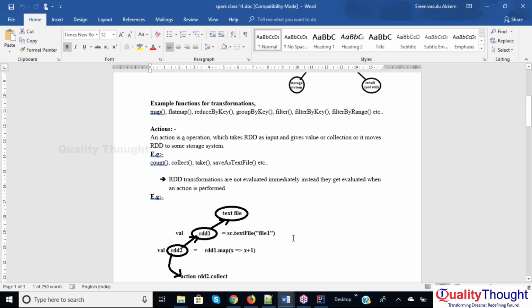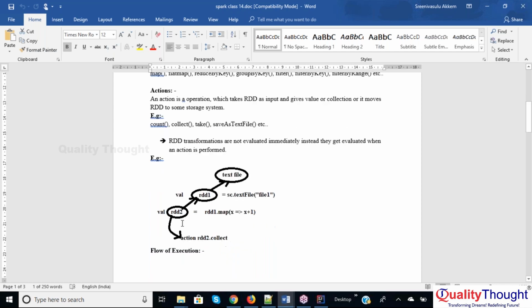Whenever we use sc.textFile, it will create an RDD. On this RDD, I'm performing some map transformation. This transformation creates another RDD. On this RDD2, I am executing the action called collect.